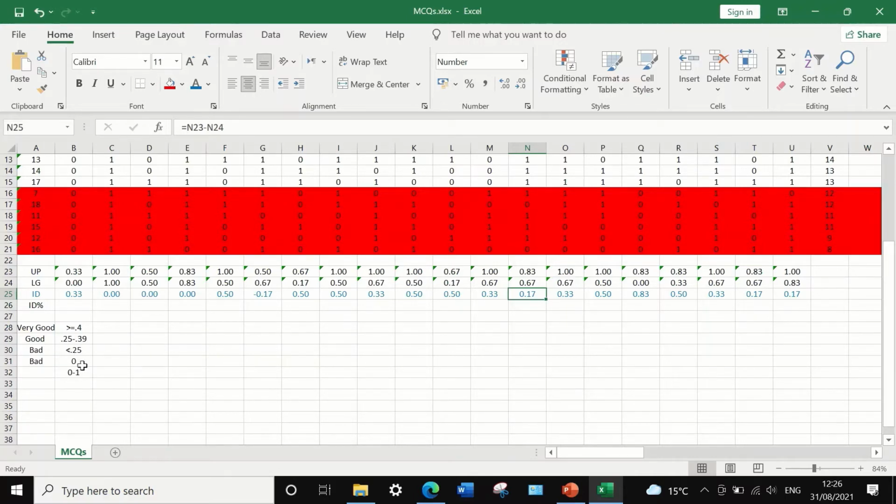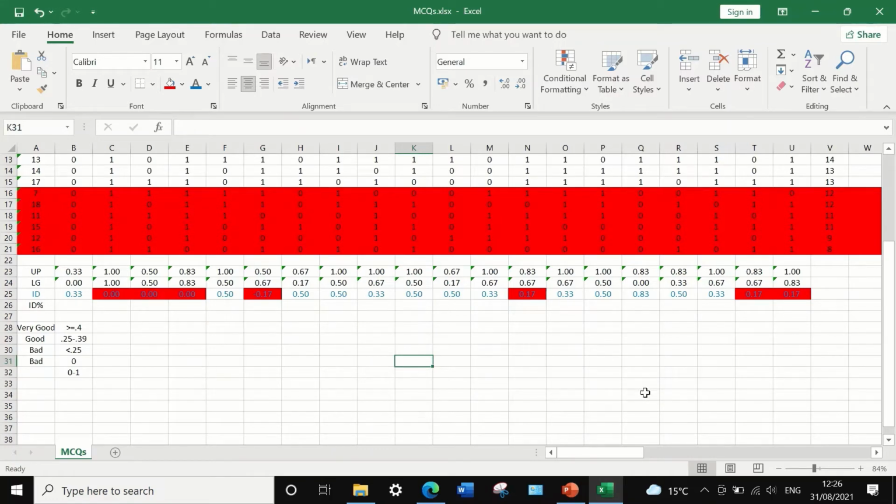Anything less than 0.25 is considered to be a bad question. So these are bad questions and ought to be removed from the exam, and the -1 one also ought to be removed. These 0 values for the ID are bad questions, as they do not have the power to discriminate between high and low performing students.